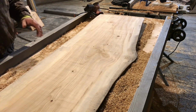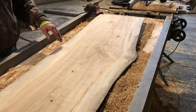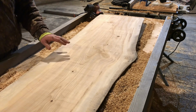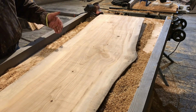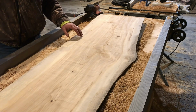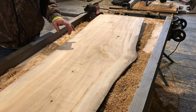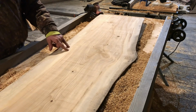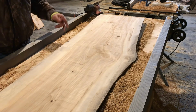Now, this tree came out of a yard. It was standing alone. That's probably why it lasted a little longer until it finally died. It's really sad because not a lot of people know what a really mature elm tree looks like anymore, at least over here in the Northeast. These things used to get really massive. The biggest one I've ever seen living in my lifetime was a 3-foot diameter trunk. It died very rapidly. When the Dutch elm disease finally got a hold of it, it wiped it out really quickly.